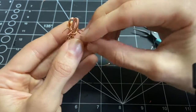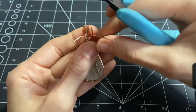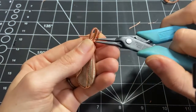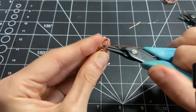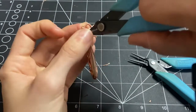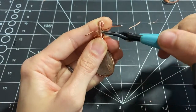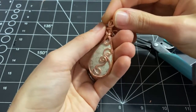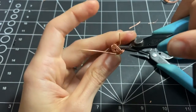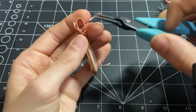Yeah, first I'll secure this guy. I'll trim him and secure him around the bale. It's tucked. Now these two, I will also just trim them. You can do whatever you want with them, obviously. It's just what I'm doing.